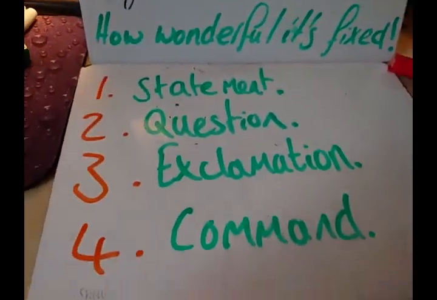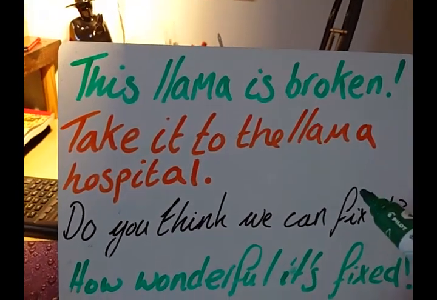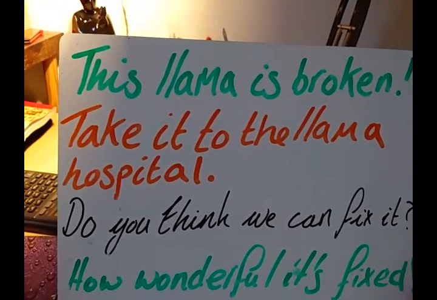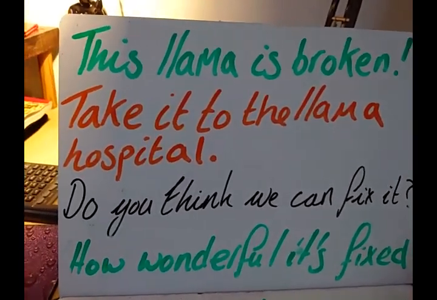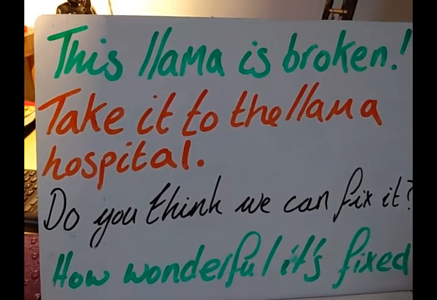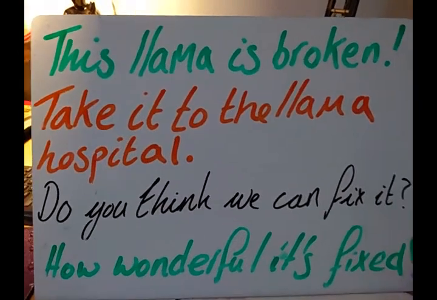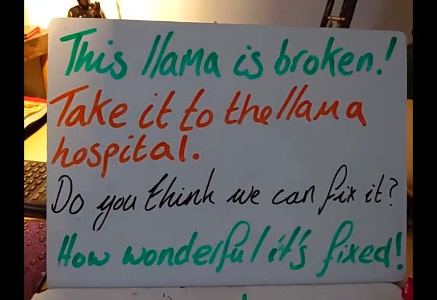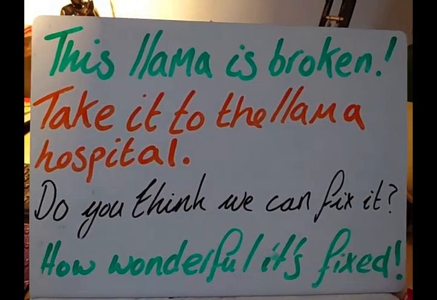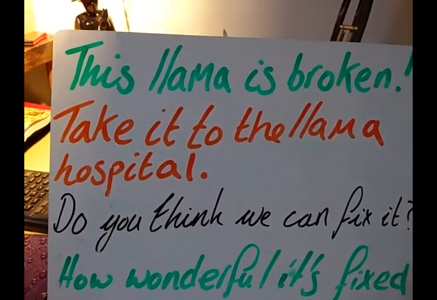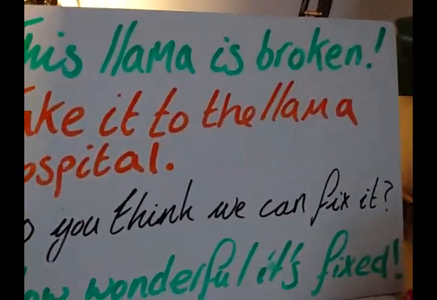Well, a question, that's probably the easiest, isn't it? Because a question will obviously have a question mark. Do you think we can fix it? So this one is the question. A command is telling somebody or someone or something or a group of people to do something. It's a command. It's saying do this. So which one of those is saying do this? Take it to the llama hospital. Yeah, that's a command, isn't it? Definitely. So then one of those last ones is a statement and one of them is an exclamation.